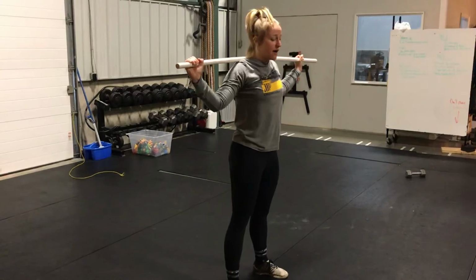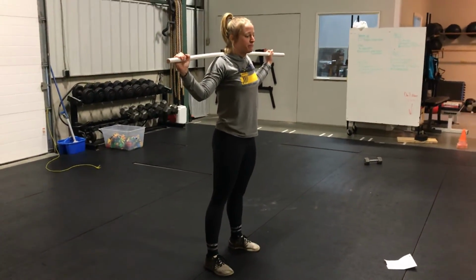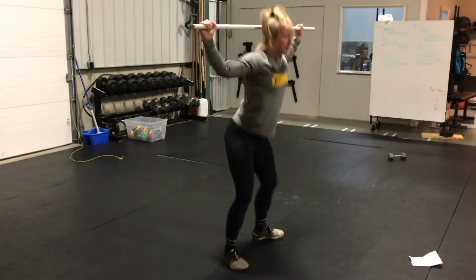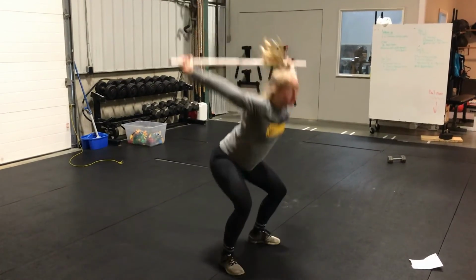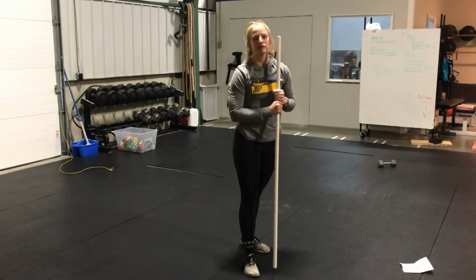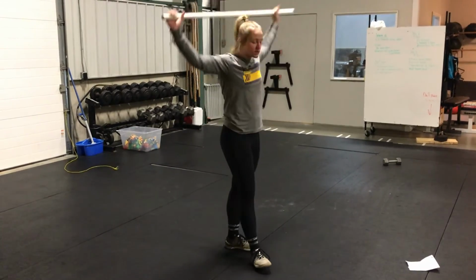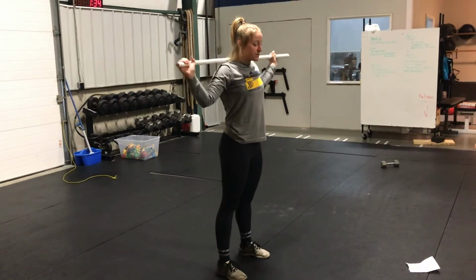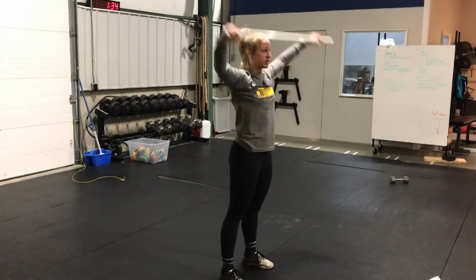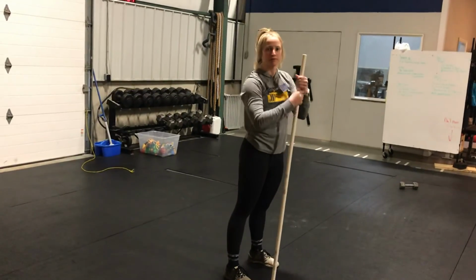Okay, notice how I am locking out my elbows aggressively and almost like falling in a way, right? I'm pulling my body down and locking my elbow out as opposed to pushing up and falling down, okay? That's your snatch balance, okay? That's going to really challenge people who need to work on speed under the bar, or it's at least a good drill because it allows the bar to move in a straight line, okay? Little room for error when you're in this position as opposed to pulling it from the floor and trying to do that yourself, okay?